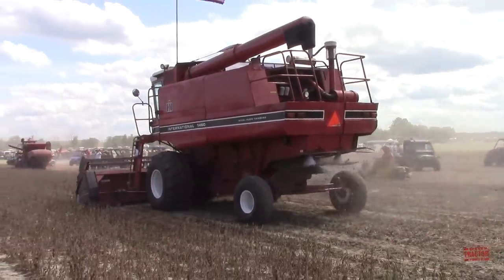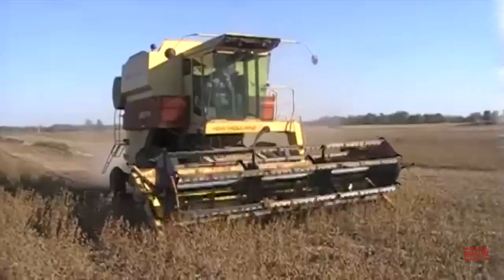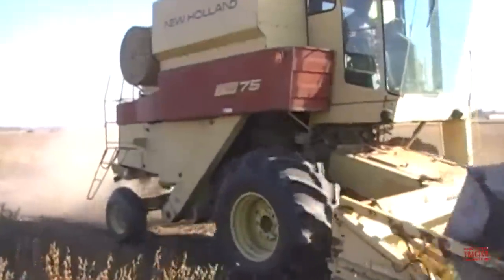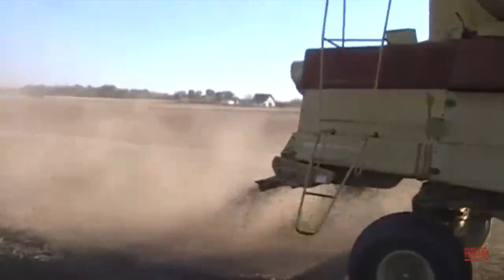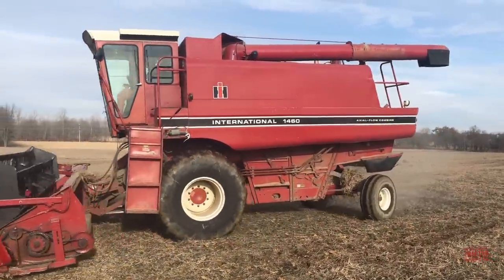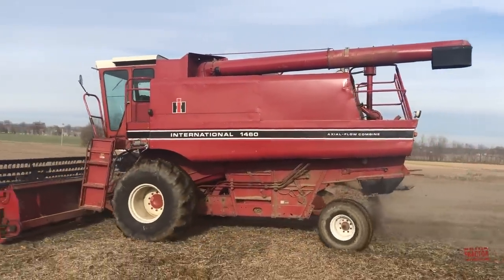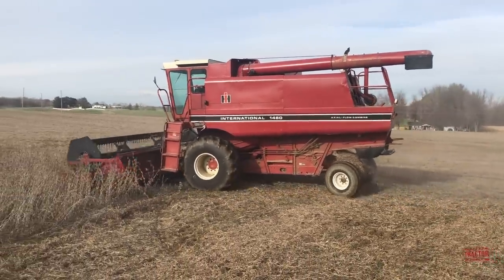International Harvester was not the first combine on the market with a rotary option. That credit goes to Sperry New Holland, who introduced a twin rotor combine using two rotors side by side to thresh grain back in 1975. But the Axial-Flow style combine, introduced 2 years later, really began to catch the attention of the market, and over the next 23 years, every manufacturer would introduce a rotary style combine into their lineup.